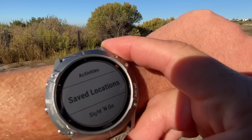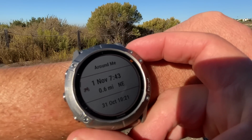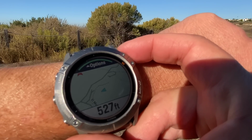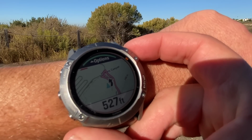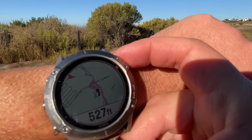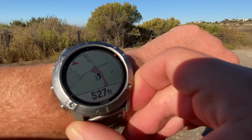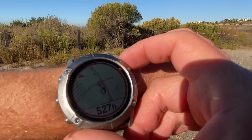But let's go to the waypoint that we saved earlier, and there it is, saved locations. And there's the waypoint. We'll click on it. Let's hit go to. And there it's calculated the route for us. And from here we can just hit start. And now it's tracking a hike, and we just follow the arrow and the line, and we can go to our waypoint or any of these other points of interest that are around us.